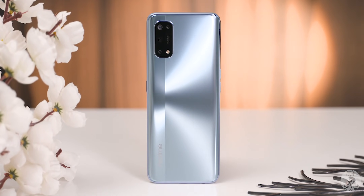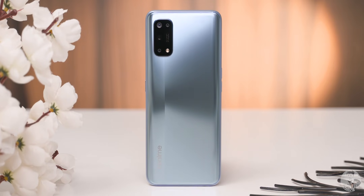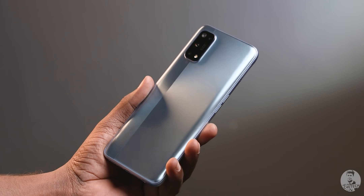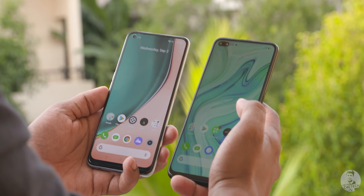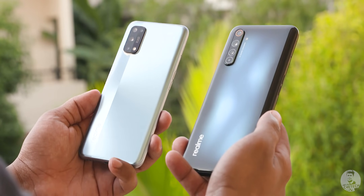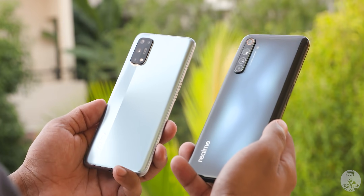Getting back on topic — the Realme 7 Pro does look nice, especially with the way it reflects light. The matte finish helps reduce fingerprints and smudges. But if I'm going to call out Moto or any other brands for moving from glass to plastic, I have to call out Realme too, because on the Realme 6 Pro they had a glass back and now they've moved to plastic, which is disappointing. On the flip side, this change has helped Realme bring the weight down below 200 grams, making the 7 Pro more wieldable as a result.